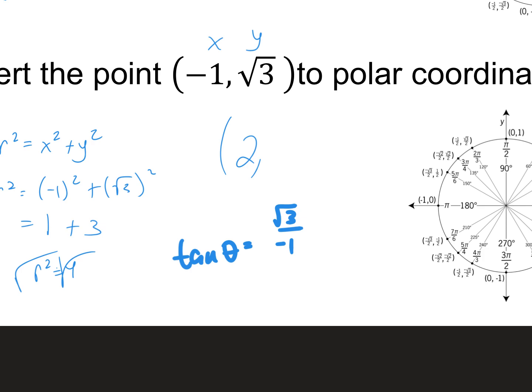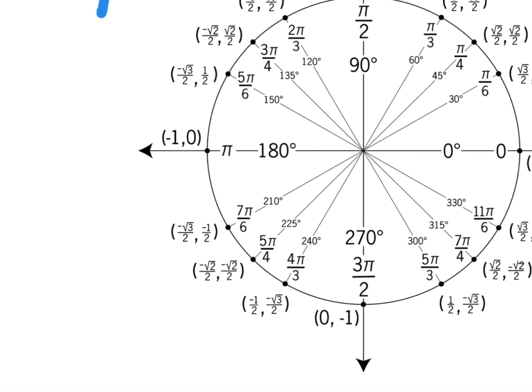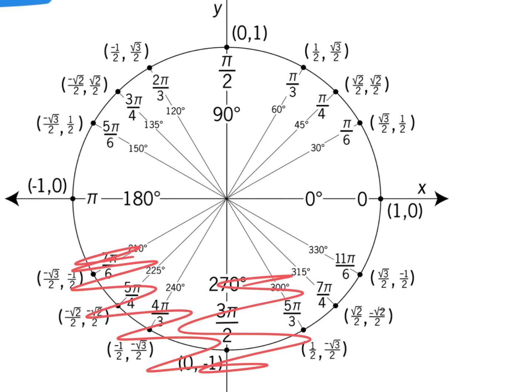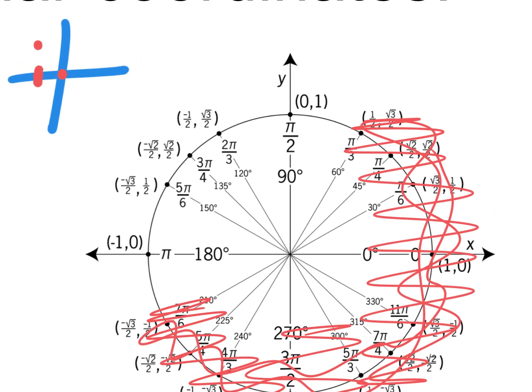Before you guys start guessing, what quadrant are we looking at? Where is the point negative 1, square root of 3? Well, from the origin, I would go left 1, and the square root of 3 is positive, right? So it's going to be somewhere in what quadrant? I know it's in quadrant 2, so I can cross off all this other stuff. I don't have to look at it. Now I've narrowed down the ordered pairs. I need my tangent, when I put the y value over the x, to be negative square root of 3 over 1. Could that ever happen at pi over 2 or pi? No. So I don't have to worry about that. Where else can I cross off? Why 3 pi over 4? Good, because when you put those on top of each other, you're going to get 1. So you've narrowed down the entire unit circle to just 2 ordered pairs.